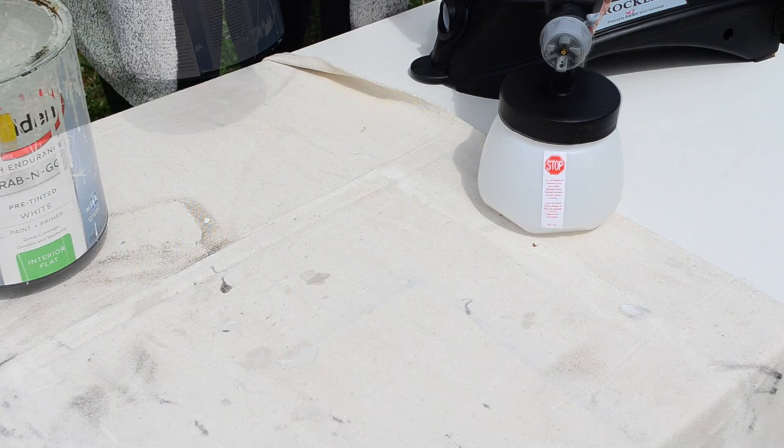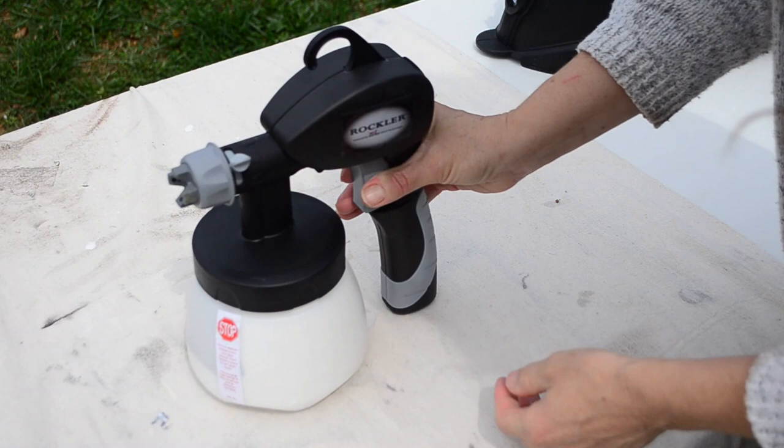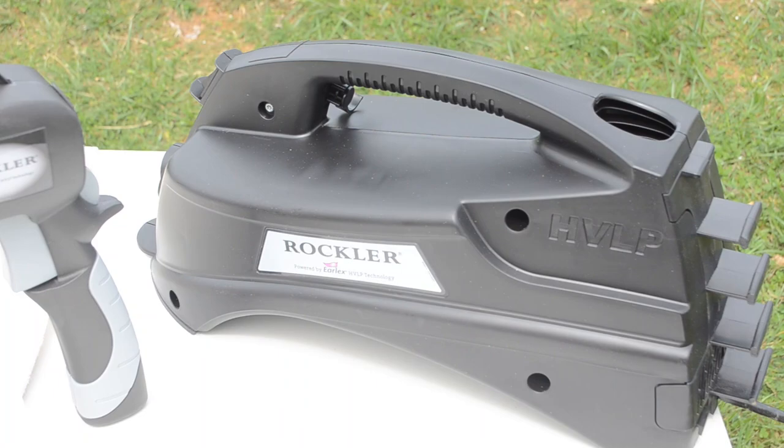I normally use either a paint roller or a paintbrush to paint all of my signs, but I did order this Rockler spray paint gun, and I got it off of Amazon, so I wanted to try it. And I'm just using regular white flat paint in there, and I added just a little bit of water to use with this.